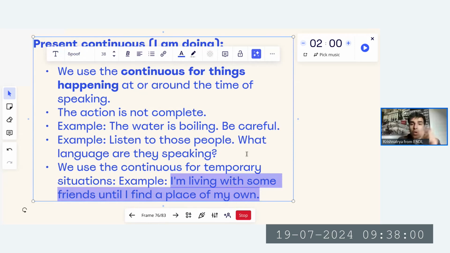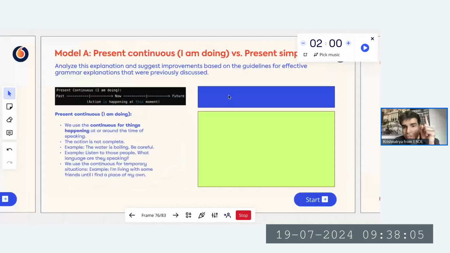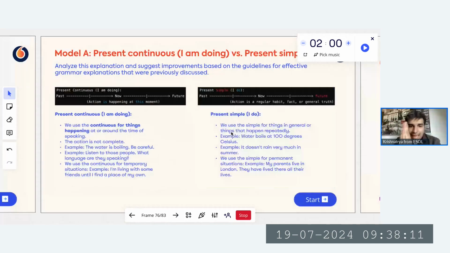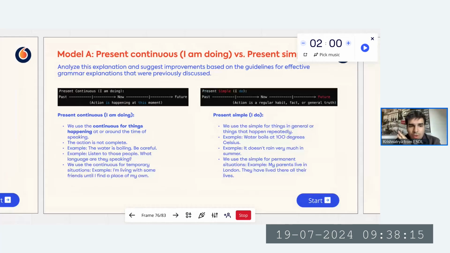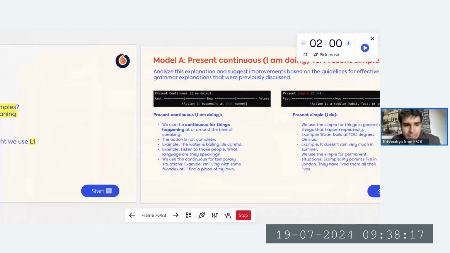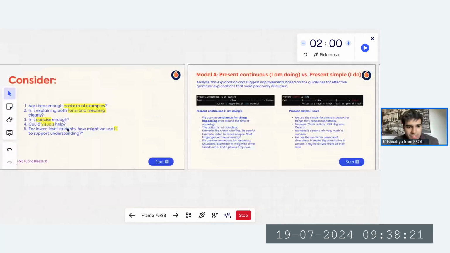All right, this is model number 1. I wanted to do this for model number 2 as well, for I do, present simple. But largely, I wanted to show you what I wanted to show you. Now, look at this once again, and I want to see your comments. I'm going to put this in the chat box for your reference.